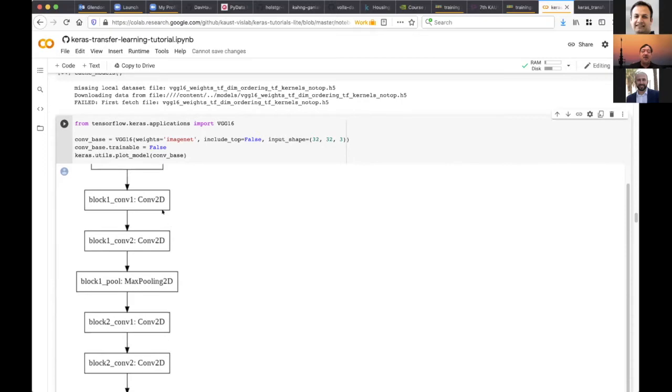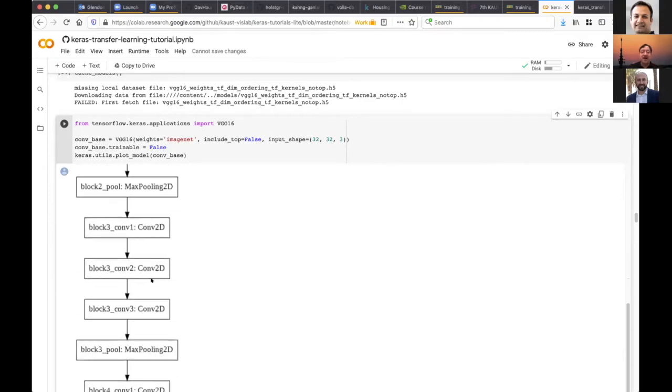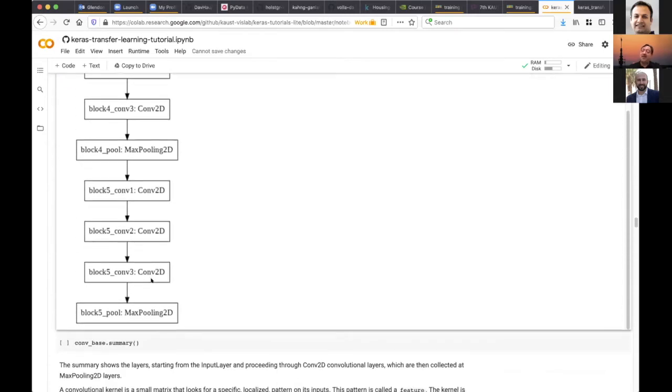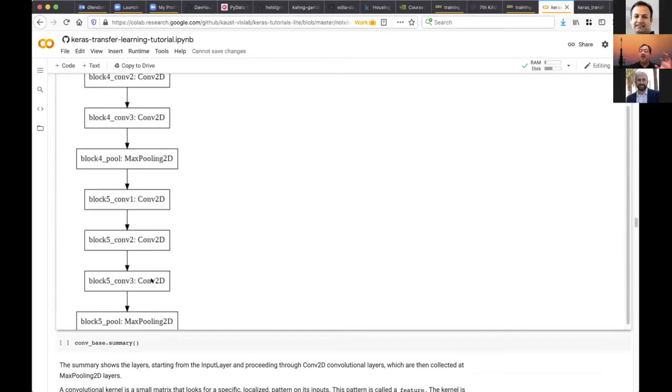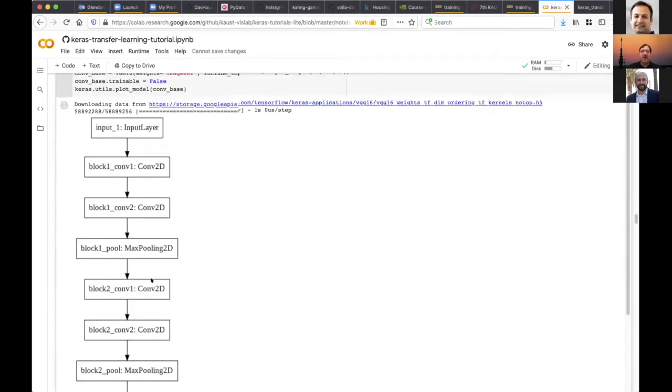We end up with convolutional layers. There's a layer of convolutional kernels. This feeds into another layer of convolutional kernels. And then we have a max pooling layer. I'll explain briefly what those mean, but we see that this pattern repeats for multiple layers, quite a few, all the way to the end. Now, this isn't the end of this VGG network, but it's the end of the one that we're interested in. It's the convolutional part of it, not the categorization part, because we're not interested in the ImageNet categories. We're interested in the CIFAR 10 categories. So there are quite a few layers in there. It's quite deep.